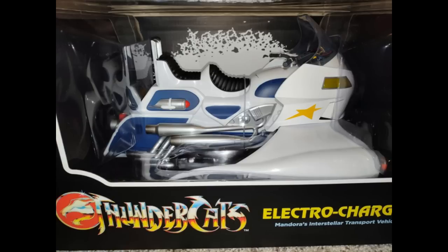But I saw how big it is. It actually is pretty big. It's like 10 inches long. And that's a pretty good size vehicle for this. But trying to track down vintage vehicles complete, you're getting into the ballpark of $75 to $100. And this is something that is obscure and never got made. So I see the price on that, so I went ahead and jumped in.